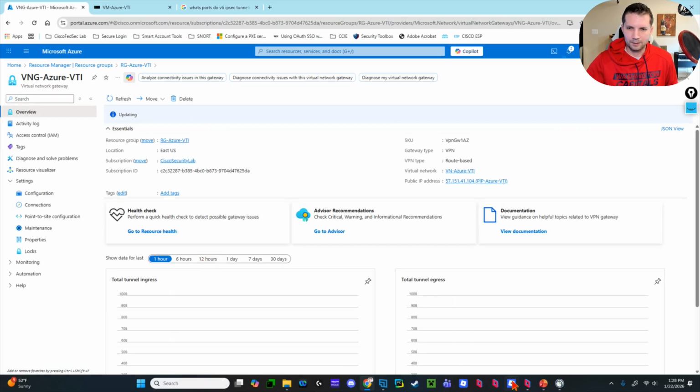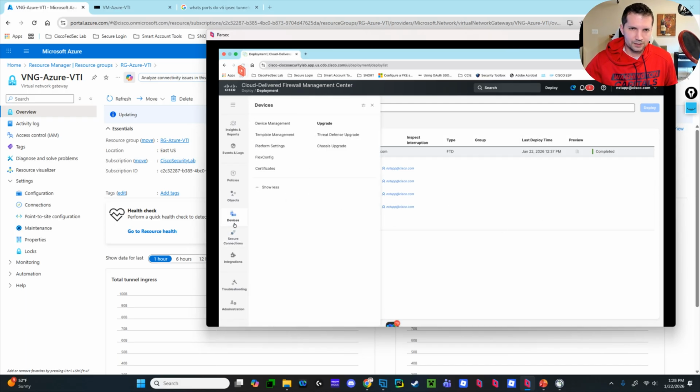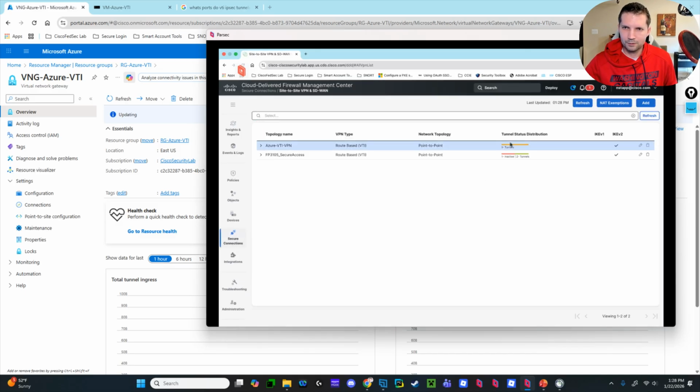Still updating. Okay. We know on the FTD side, everything was deployed properly. So let's come over here, hit site to site, and see what we got. We got a tunnel. It will not come up. It shows unknown. Unknown is when it's not working at all. Like we have our configs there and it doesn't see anything on the other side. Inactive means the tunnel's established, you're just not sending traffic. And active means the tunnel's established and there is traffic recently going over it.